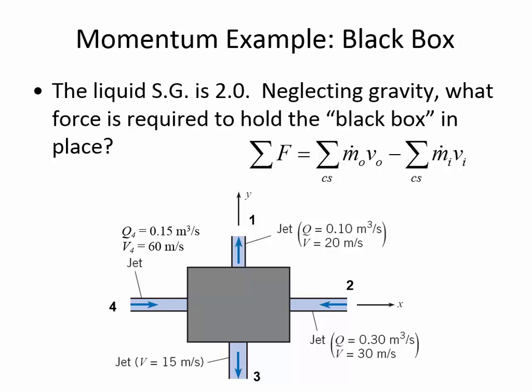And so when you have a stream that's changing direction, for instance, we had in the homework a vane that was redirecting the flow downward like this. If you have a stream coming in horizontally and you want to change its direction so it has a downward component, you have to apply a force in the direction that you want the change. And here, the net change is you've got more flow going down than going up. And so you've got two streams coming in with no y component, and you want the majority of that flow to go downward, and so a force that's downward has to be applied, a net downward force.